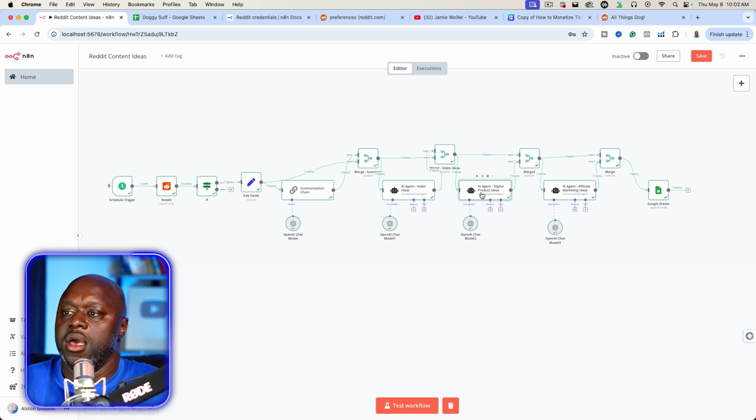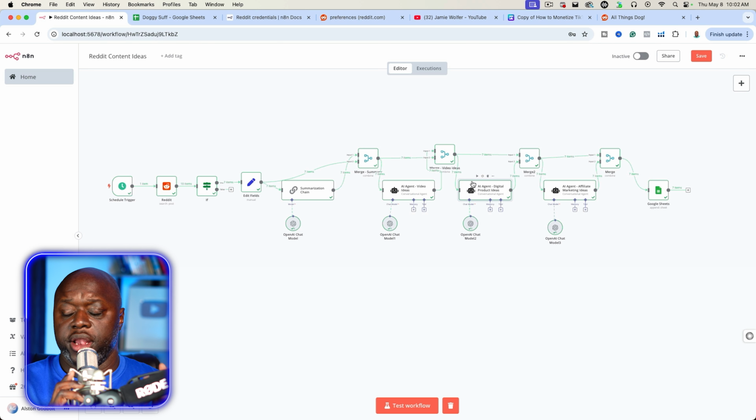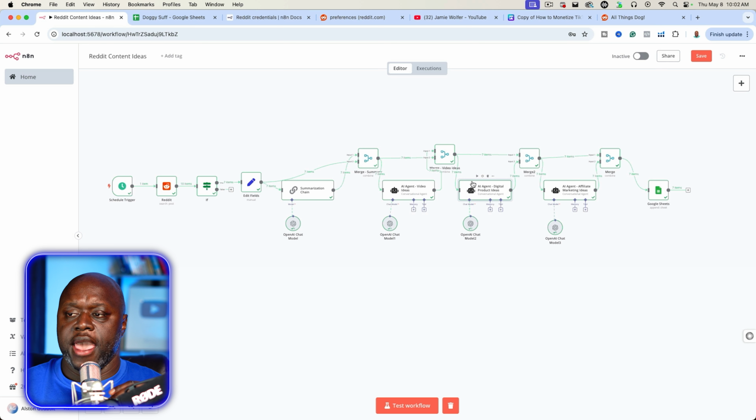And then, based on those ideas, we could create a separate AI agent that comes up with digital product ideas. Ultimately, you could break these out into their own agents, and I'd recommend that you do break these out into individual agents so that they become more efficient at their tasks. They know exactly what they're going to do every single time, and you get the best output. But what I really love about this opportunity is it eliminates a step.